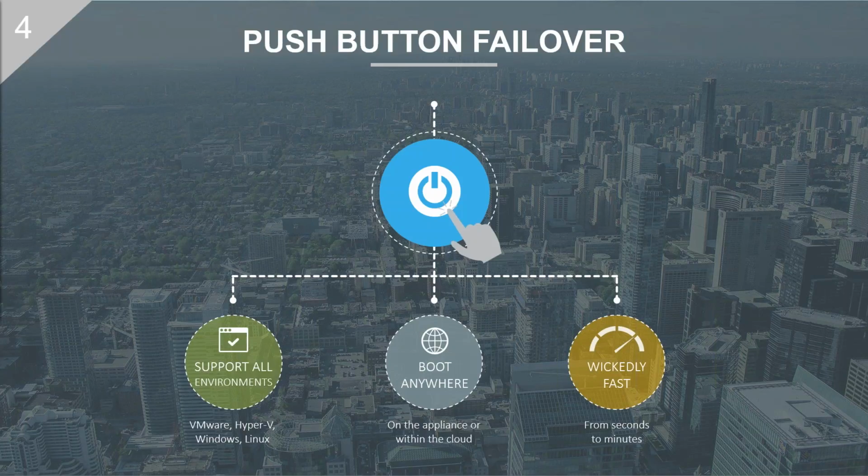But you have the ability with Infrascale to spin up on the local appliance or spin up in the cloud, whichever cloud that may be, and on our appliances you can spin up as many as 20 VMs, and we can certainly talk a little bit more about our hardware solution and what it looks like. But the idea there is that from a single pane of glass, you have push button failover, and what we like to talk about again within the building is we provide true push button failover for what traditionally folks have been paying for backup. So it's a pretty unique technology, and we've talked a little bit about that, and obviously would welcome the chance to show this to some of you folks live and in person.